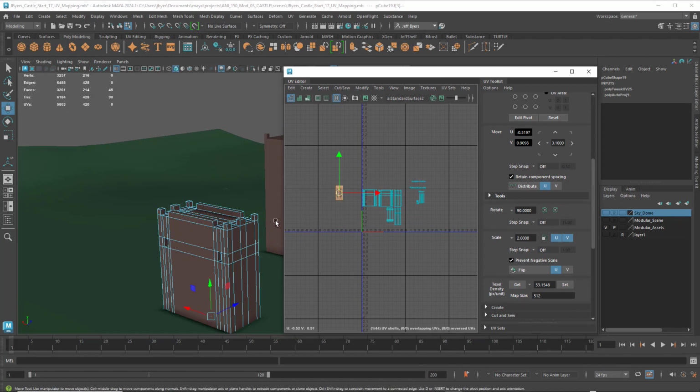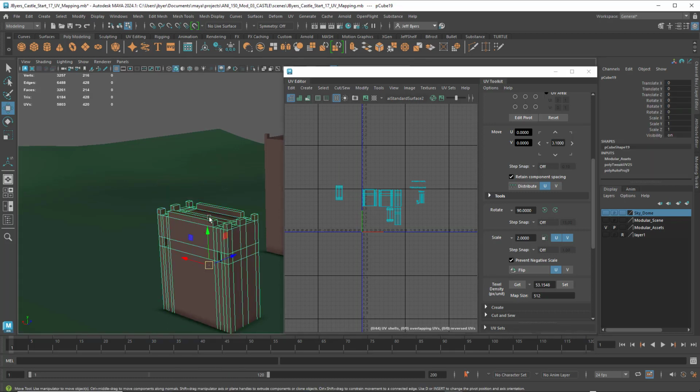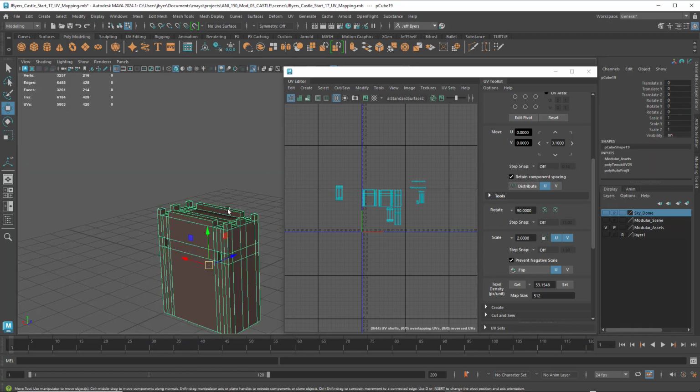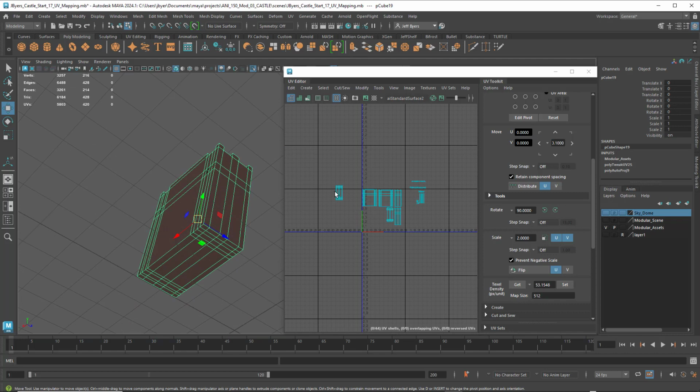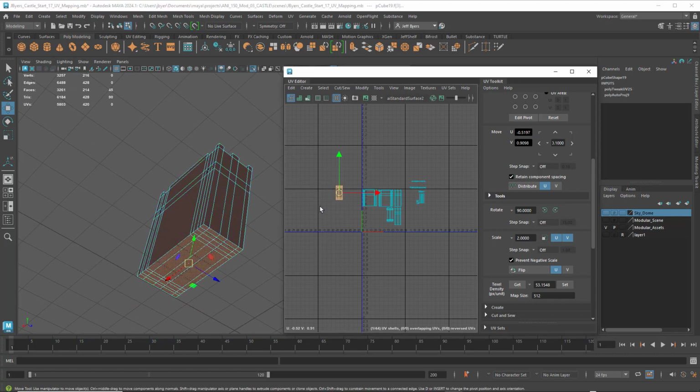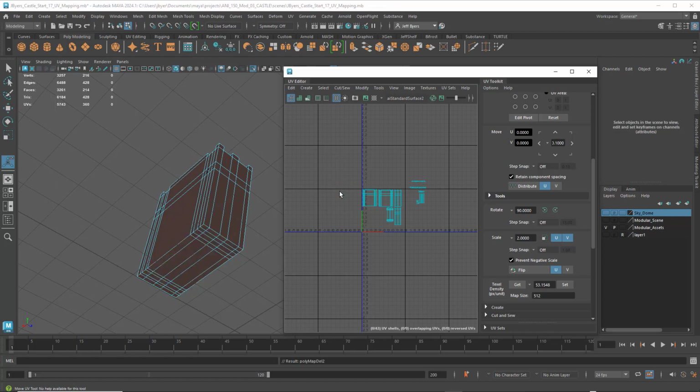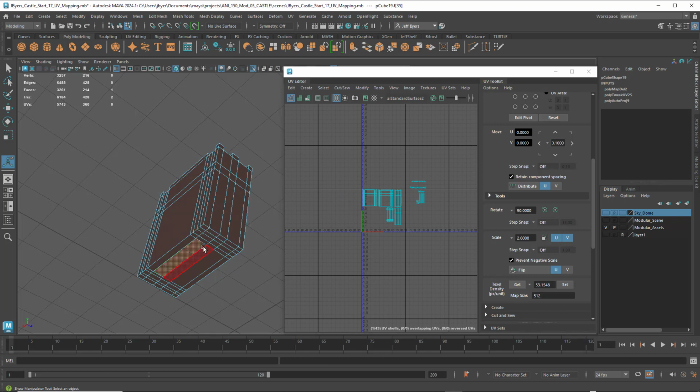And if I actually have this in selection mode, Control 1, we'll be able to see that if I right click over and go to face mode, select them, I can go ahead and delete those by selecting them in the UV editor, which is kind of fun. Oh, wait a minute. I guess it deleted that, but it didn't delete this. So let me go back. So I can select them, but then I have to go in here and delete them. I got more than one set up. That's kind of weird.